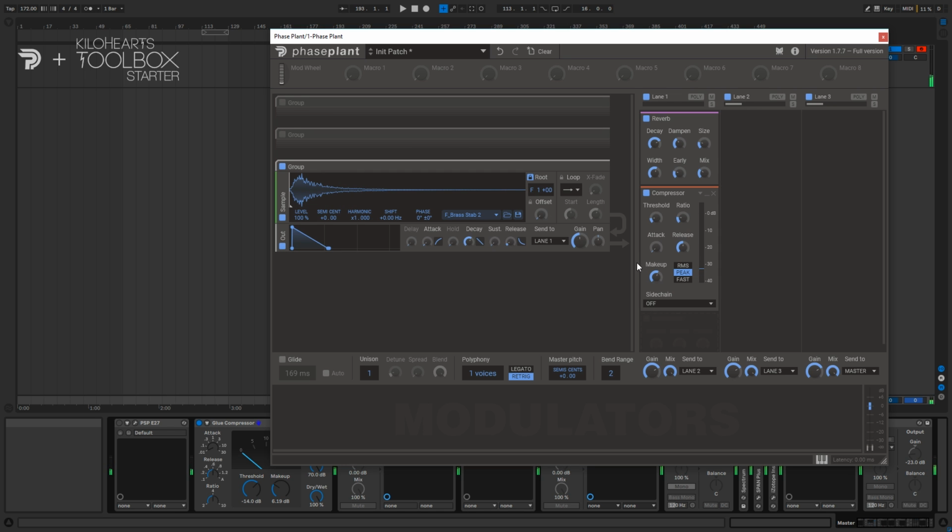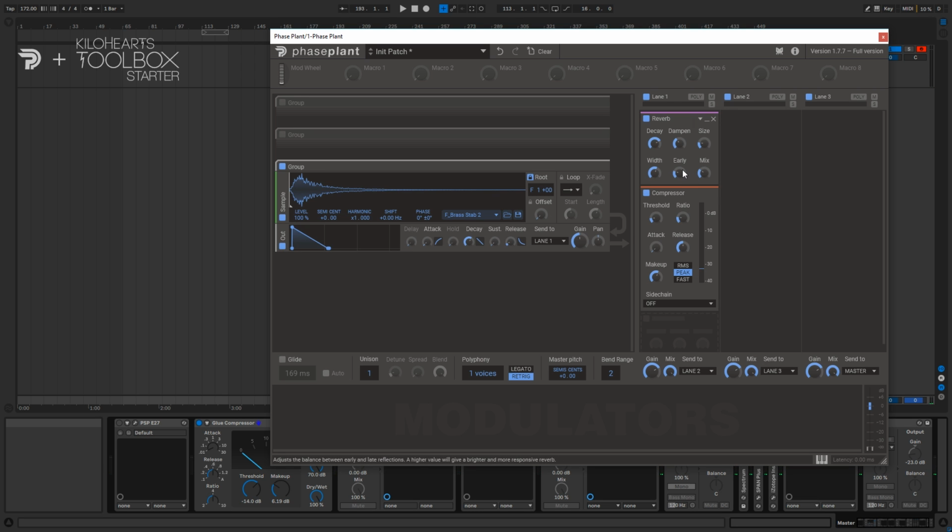There you have it. That's it for the reverb. I think all of this is pretty self-explanatory, right? Decay is how long the reverb takes, dampen will basically roll off some of the high frequencies. The size is the size of the space that we're talking about. So a bigger size would create a different sound, whereas a small size would create... It changes the sound of the reverb ever so slightly. And the width is how wide the reverb is.